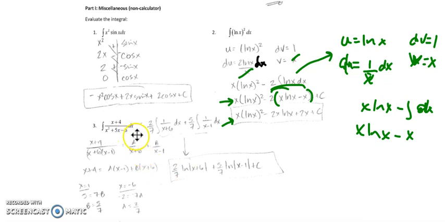Third problem is partial fractions. So basically I take my original fraction here and I rewrite it as a over x plus 6 plus b over x minus 1, because x squared plus 5x minus 6 factored into x plus 6 times x minus 1. So then if I get the common denominator, and then just look at the numerators, I get x plus 4 equals a times x minus 1 plus b times x plus 6. Then I need to plug in x equals 1 and x equals negative 6 because those are the values that zero out each of these terms in succession.